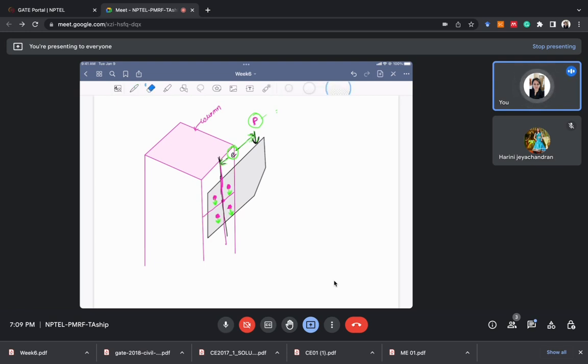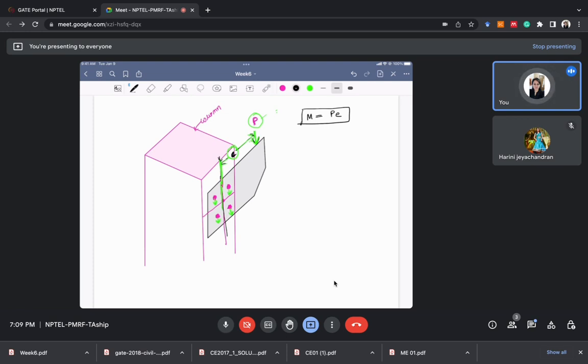So in this case also, this is the center line and this is the load. There is some distance between the center line connecting the CG of the system and this applied load P. Because of this eccentricity, a moment will develop. And what is the magnitude of that moment? The magnitude of that moment will be P times E, that is force times the distance. Okay, so those are the two things.